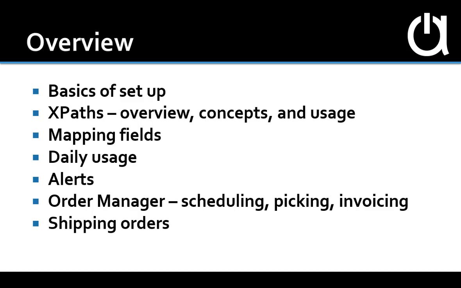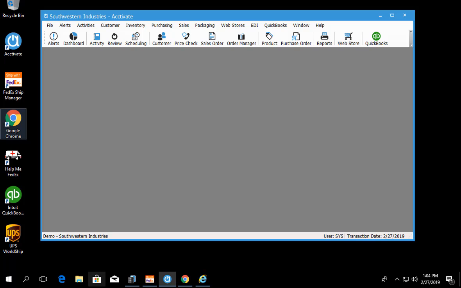Then daily usage: how to use the web store integration, how the web store orders come in and how they can be tied into alerts, and how we can process those orders through the order manager with things like scheduling, workflow status changes, picking, and invoicing. And then finally, we'll talk through how we can ship these orders and push that shipment information back to your web store. So I'm going to go ahead and switch back to my desktop.